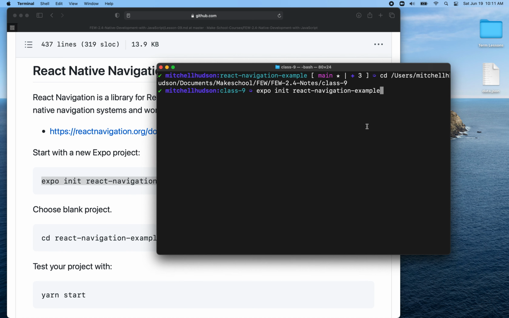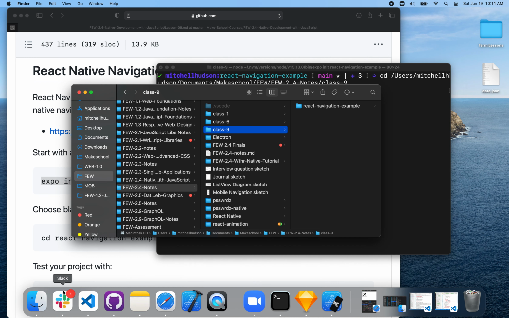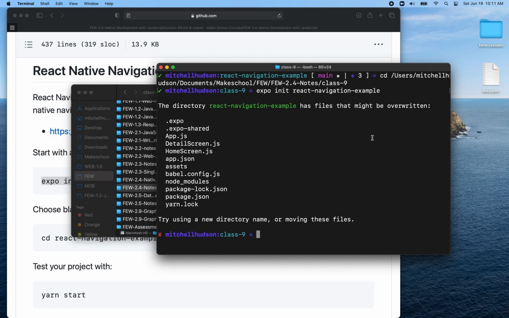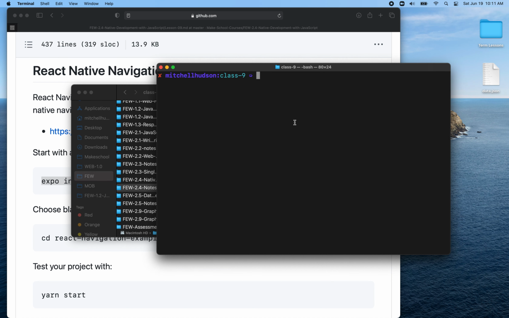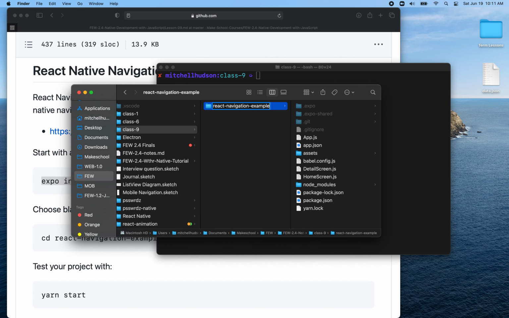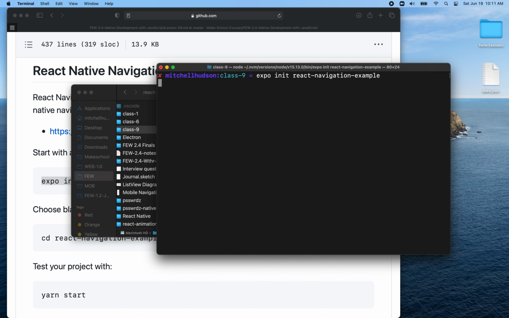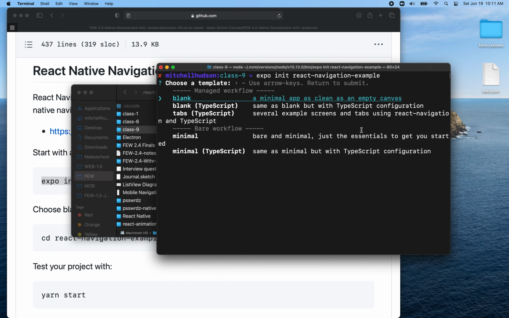I'm going to create a brand new React Native app. I'm going to call it example. Did I already use that name? Oh, you know what? I already used that name. Let me actually change the name of this file here. There we go. So I'm going to start with a blank project. I just ran expo init, and then I gave the name for my project.